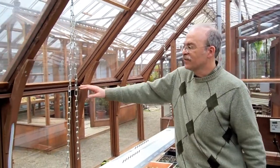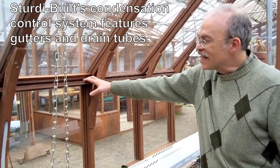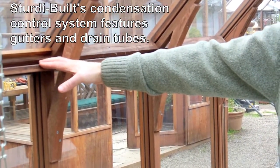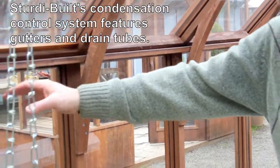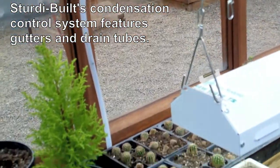Along with these architectural features, as with all Sturdi-Built greenhouses, we have condensation control. We put a gutter on the inside to catch condensation that's coming down the glass glazing on the inside, and then run it down a drain tube, so we drain that down to the bottom to keep the water from dripping on your plants and onto you.